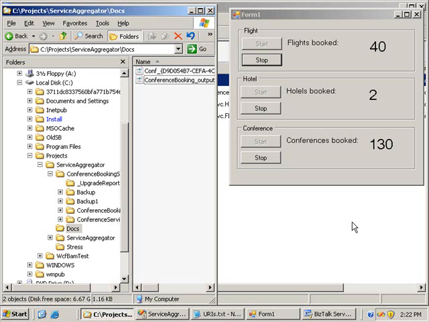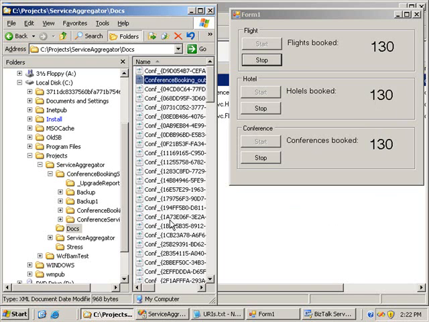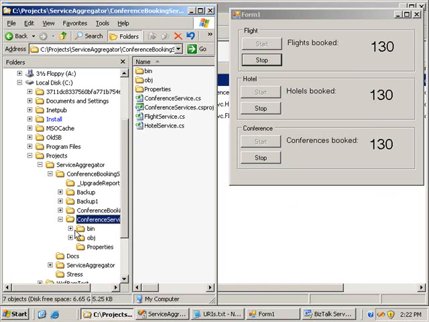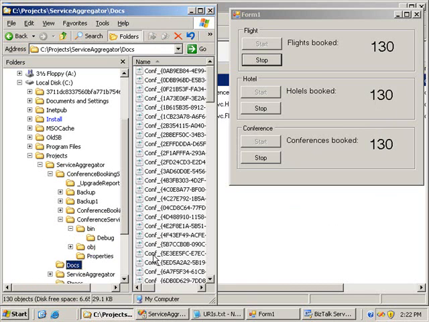So it's booked all the conferences, it's running through and booking the flights at present. And notice that all the orchestrations are running in parallel here, so it's 128 orchestration instances that are pretty much in the same phase of execution as the orchestration is executing them. It can be useful to understand at times how the orchestration engine works. Cool, so we should get 130 messages here, 128, and then these two. Yep, 130 objects, seems to be working fine.